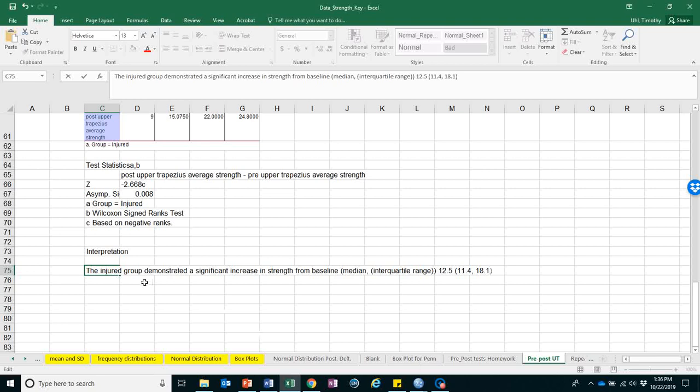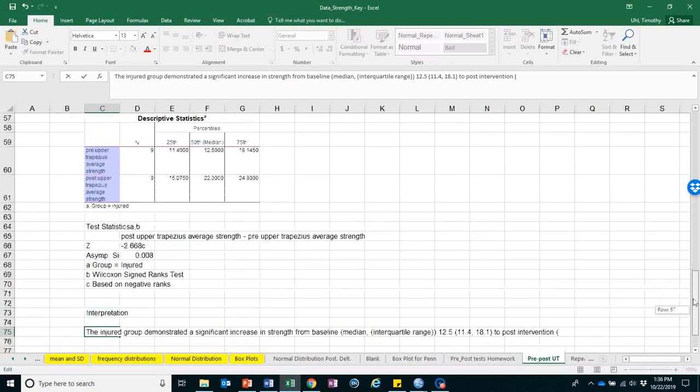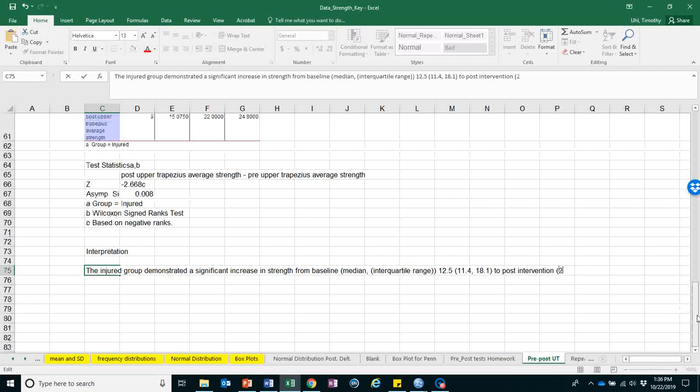So the injury group demonstrated a significant strength increase from baseline to post-intervention. And now I'm going to give the post-intervention of 22. Forgot my units, sorry. So this would be in pounds.